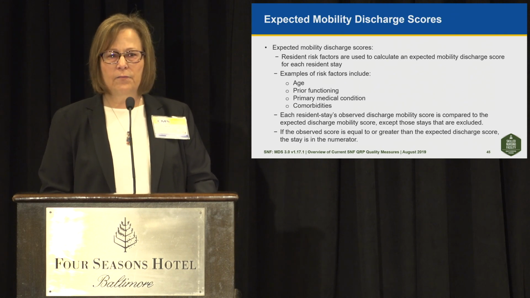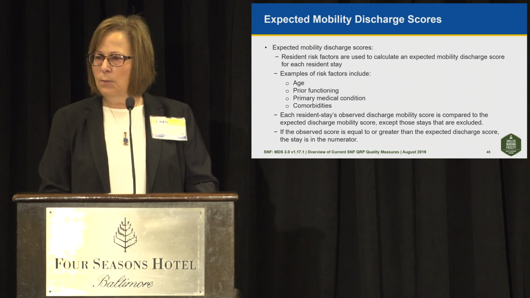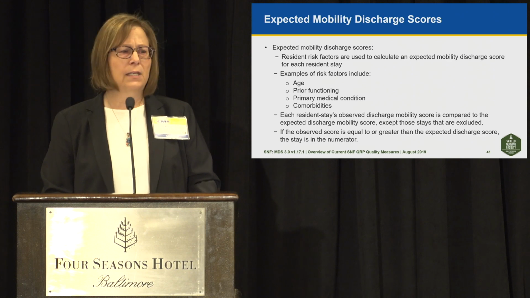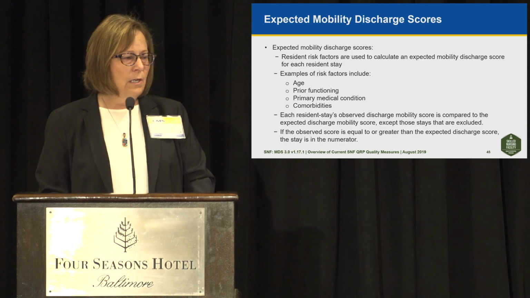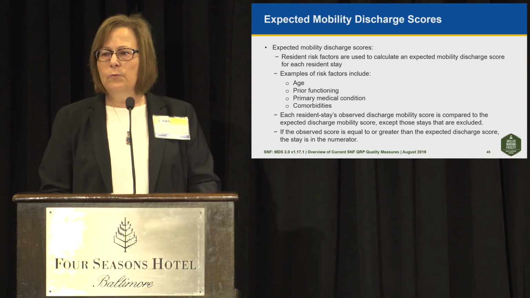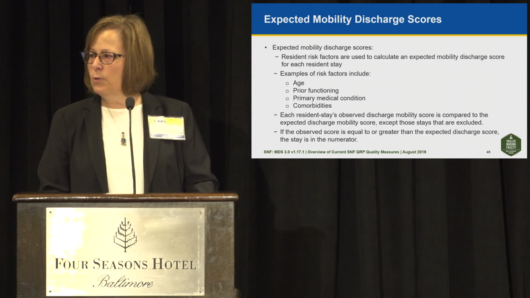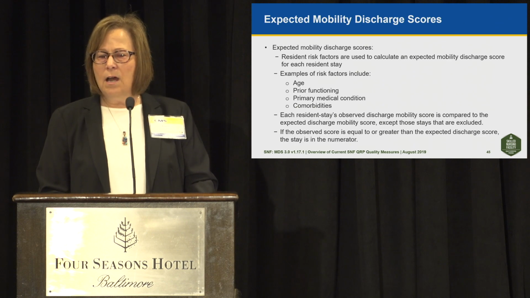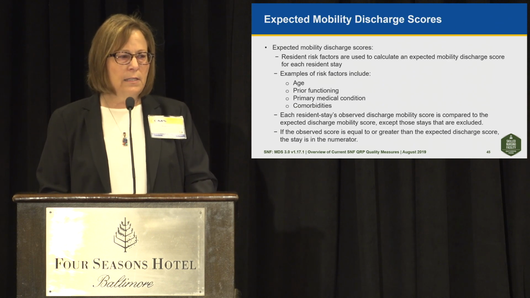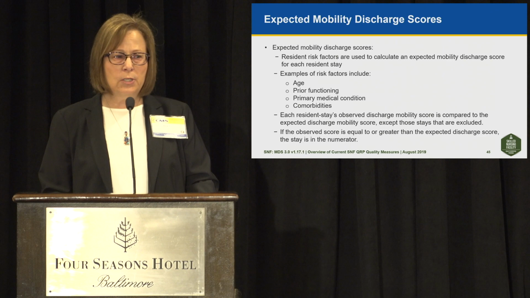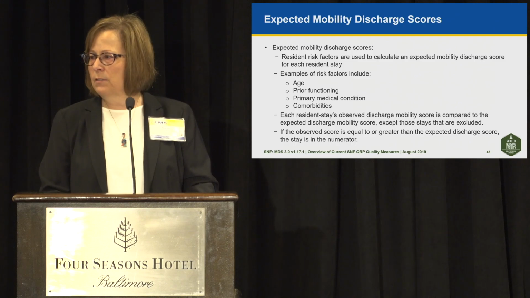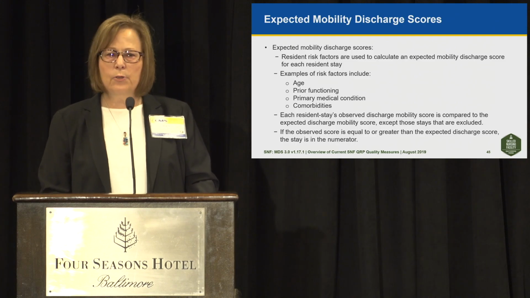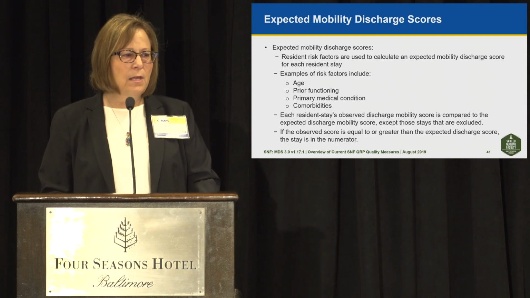For those of you who are interested in the technical considerations for each of the function change scores, they are a little bit more complicated than the calculations from some of the other measures that we've been accustomed to for many, many years. I would refer you to the SNF QRP QM Users Manual that you can access on the SNF QRP website in the Measures and Technical Information section page. It is a vast resource of tremendously helpful material to be able to understand how the quality measures are calculated.